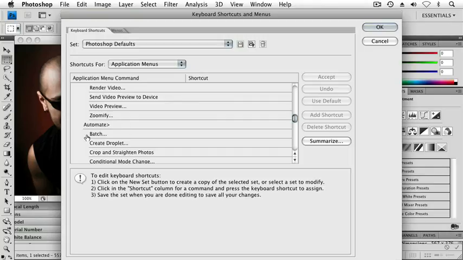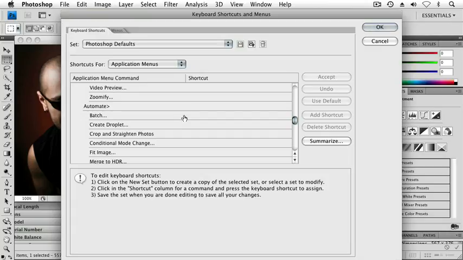commands for each one. So let's say that maybe I want to go in and create a keyboard shortcut for batch. Now, batch is when you want to create an action, like perhaps you want to resize a whole bunch of items at once or change a bunch of items to sepia tone, whatever it may be. I'm going to go into that a little bit later, but just so you can see how to create a keyboard shortcut for an item that you might use frequently, notice what I'm doing.